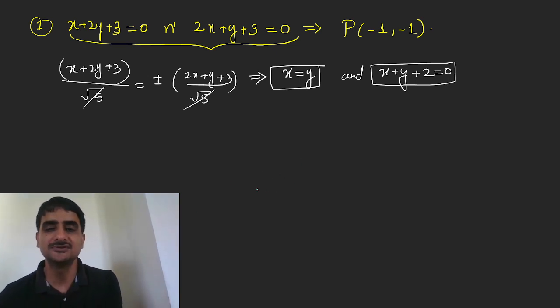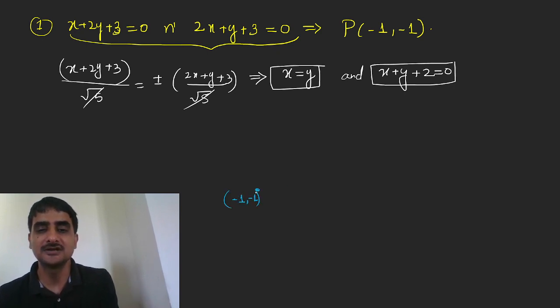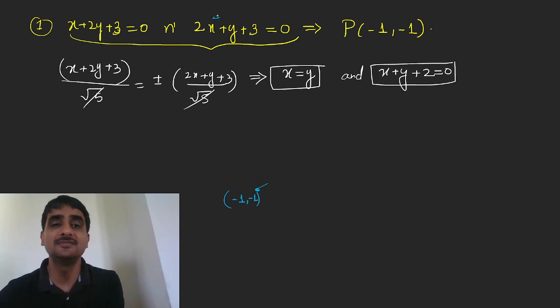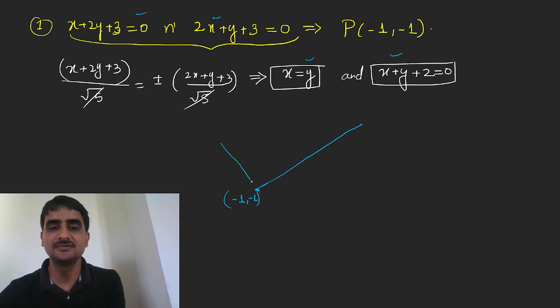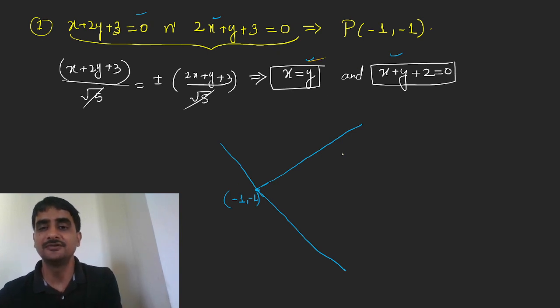So situation क्या है बच्चों, देखिए situation ये है कि एक है आपका ये पॉइंट -1 कॉमा -1, ये जो ऑफ कोर्स जिस पॉइंट पे ये लाइंस इंटरसेक्ट कर रही हैं, that's a common point for these two lines also. And so from here there are two tangents, they are perpendicular to each other, and a parabola touches one tangent at 1 comma 1. So of course it has to be on this line, y is equal to x, at 1 comma 1. I'm calling it point A, and another one at 0 comma -2. It's on the other line, which is x plus y plus 2 equal to 0.